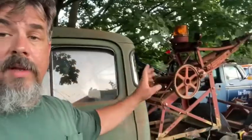Now, when am I getting to this project? I have no idea. None at all. I needed this project like a hole in the head, but I couldn't pass it up. I've wanted one of these booms for a long time. They're kind of hard to find. What's neat is I don't have a whole lot of money in this thing right now. It's got a good title, which is next to impossible these days.